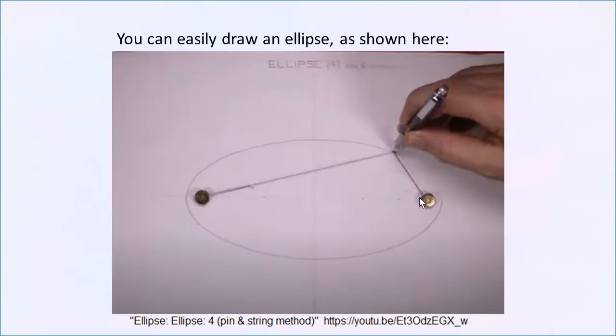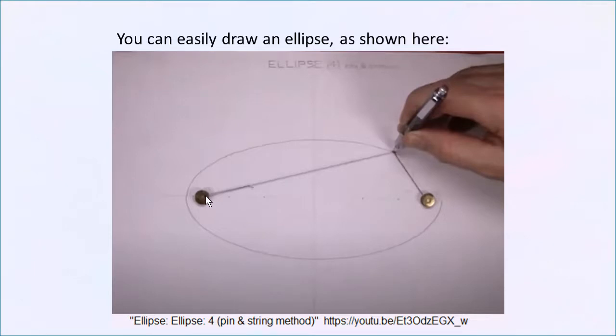One of these 2 tacks or pins is the sun. The other one has nothing there. Say the one on the right is the sun, and there's nothing where the one on the left is. You have an ellipse, and these 2 points are called the focus points. Plural is foci, or some people pronounce it foci. The 2 foci, or focus points.